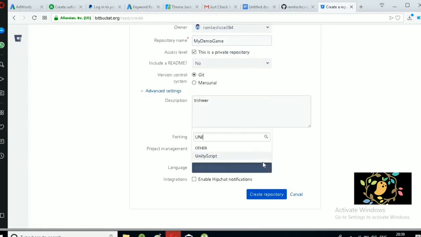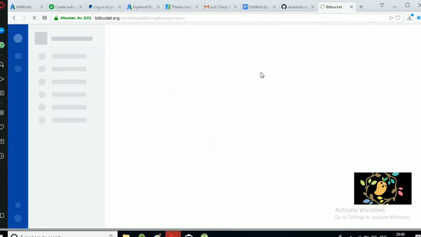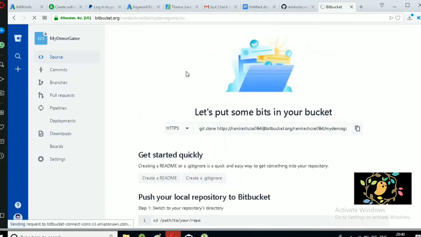Here you can choose your language. You know very well that in Unity we use the C# language. So in this tutorial we are learning how to create a repository on GitHub and Bitbucket. In coming tutorials we will learn many exciting facts about Bitbucket and GitHub, and how smoothly your code can be shared on them. It is very important to learn these things to manage your code, especially if you are working with a team or in a company.